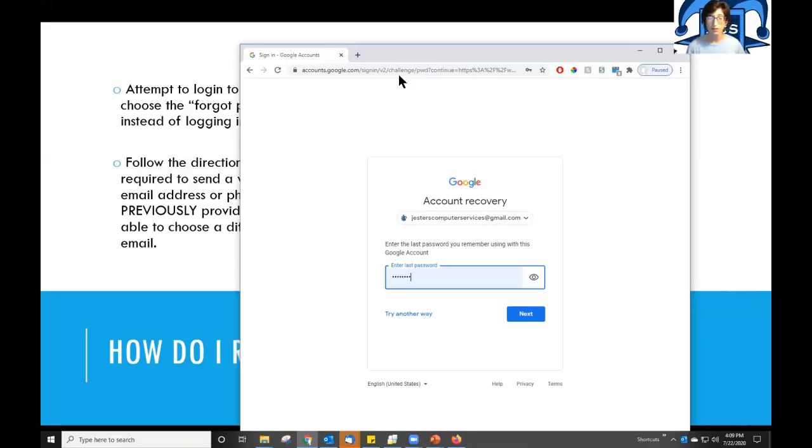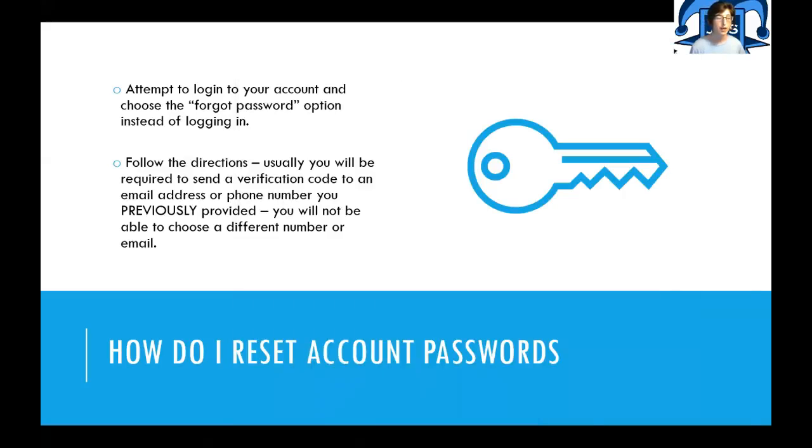The process seems a lot more complicated than it actually is, okay? So you have to think about it like this. Anybody in the world could be trying to log into your email account, and all they have is your email address. And when they hit forgot password, you don't want them to have access to that. You want them to have to verify that it's you before they can actually get into that account.